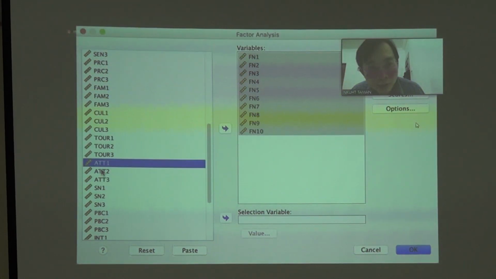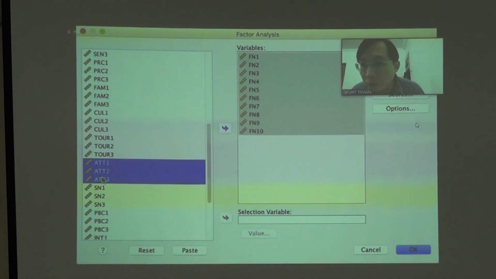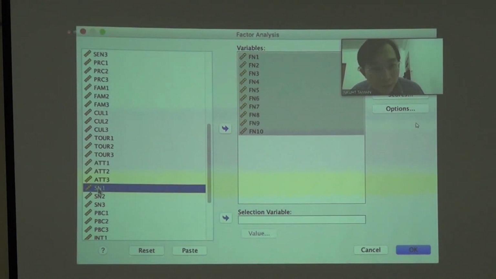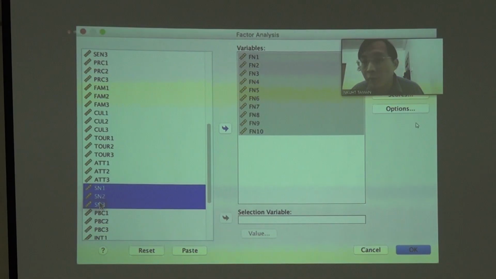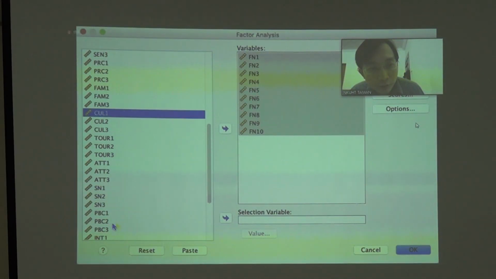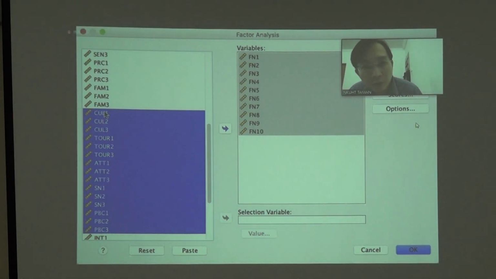These items belong to ATT. You already know the factor. These items belong to SN. You already know the factor. You already know the factor structure of this. You don't have to mix them up and put them here to let the software decide. You don't have to do that.